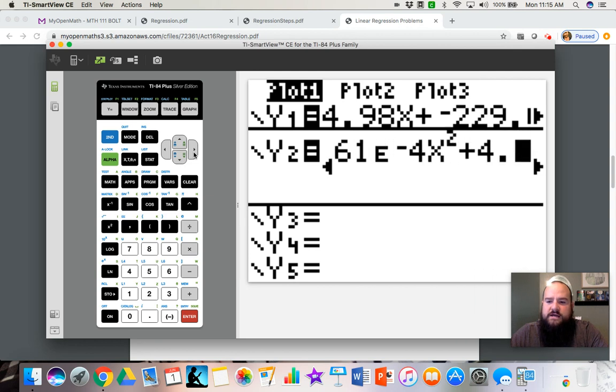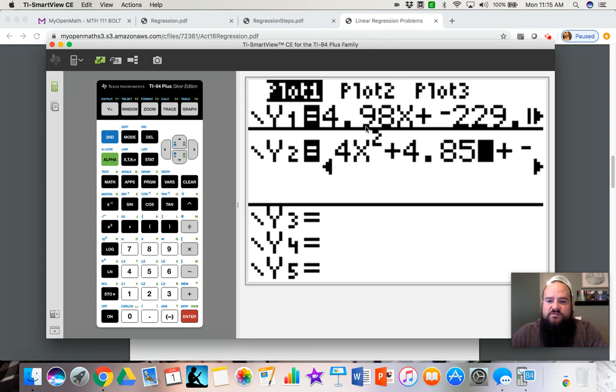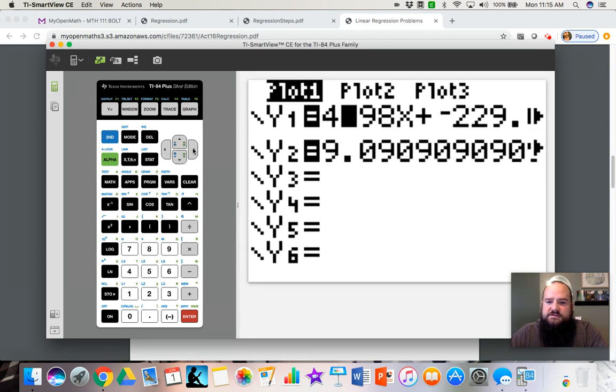In the quadratic, the term times the x, not the x squared, we'll keep an extra decimal place just to be safe, is 4.85. This is 4.98, this is 4.85. Well, what about the constant?